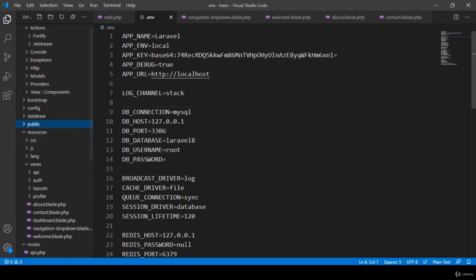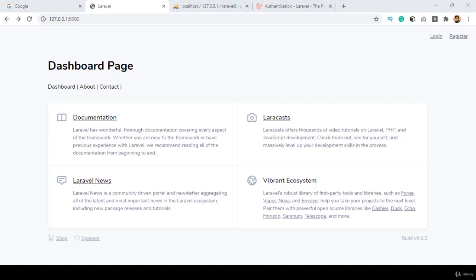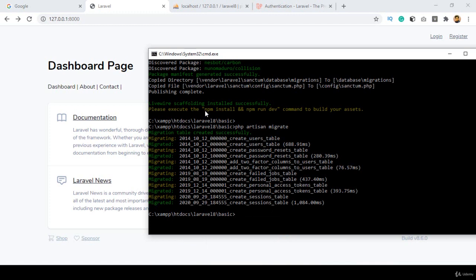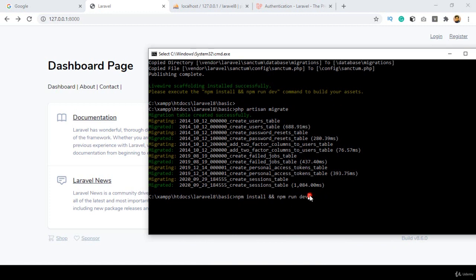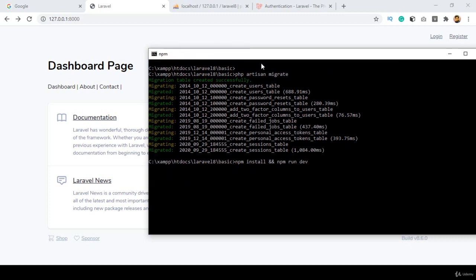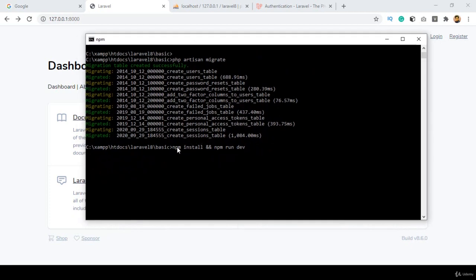Okay, so right now I want to also install it. If you want to install it, I simply copy it, and now I paste it here as npm install and npm run dev. Okay, so after that I click enter. So now friend, it will download all our npm installation packages. It may take a little time, so you have to wait for it.